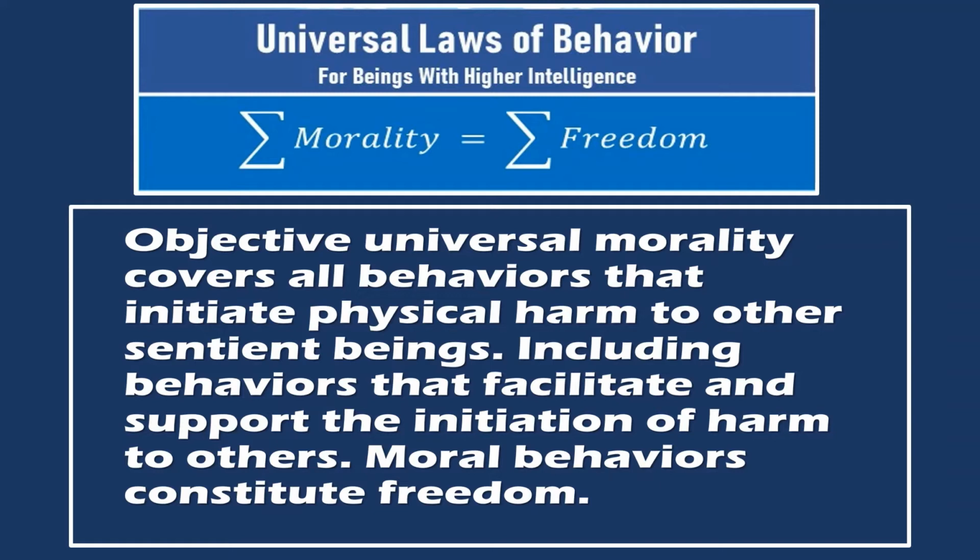Objective universal morality covers all behaviors that initiate physical harm to other sentient beings. It's objective. It's pinpoint. Once again, continuing. Including behaviors that facilitate and support the initiation of harm to others. Moral behaviors constitute freedom. The very existence of morality is freedom. They're synonymous. Morality and freedom. They go together.